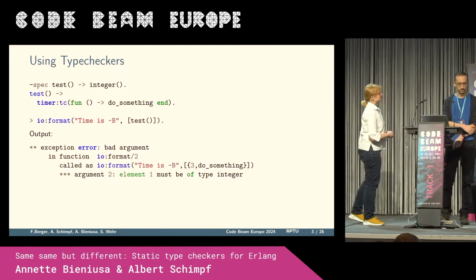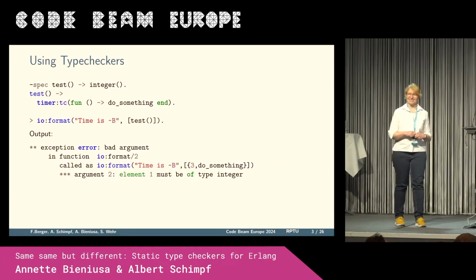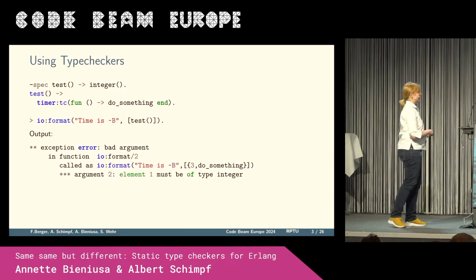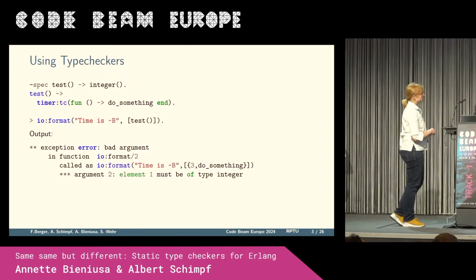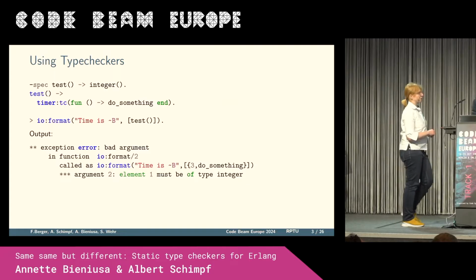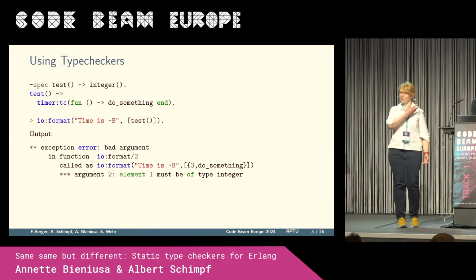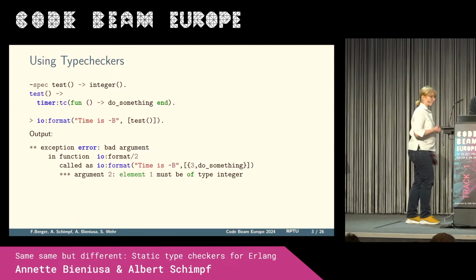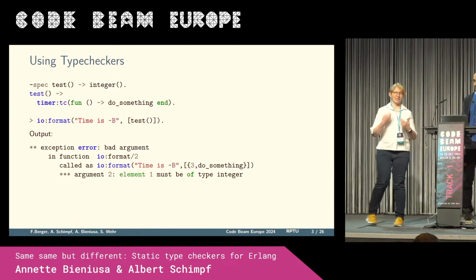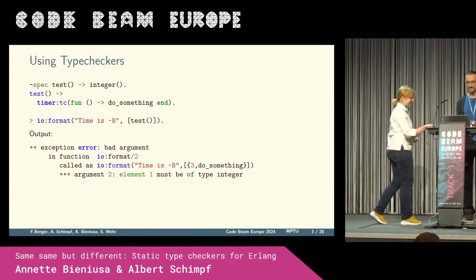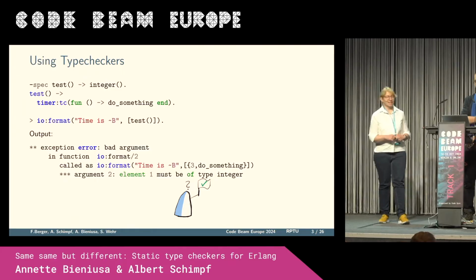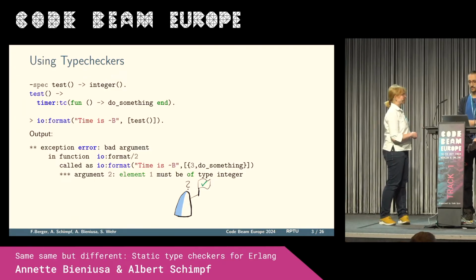Well, it turns out that actually I got it wrong. Something went bad, and the shell crashes with an error saying bad argument. Whatever I pass to format should be of type integer. Well, I actually thought it's type integer, right? That's why I made my annotation. So where's the problem? I take the type checker I like, off the shelf, apply it, and, well, it does not flag any error, which is a little bit disconcerting.